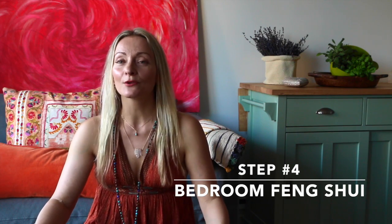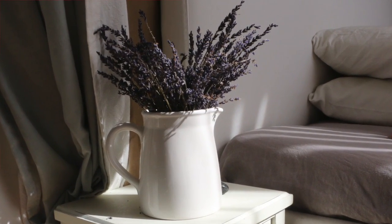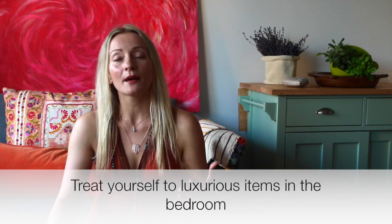Tip number four is good Feng Shui in your bedroom. We mostly talk about the bedroom for love and health, but you need a good Feng Shui bedroom to attract more wealth and enjoy it too. There are two reasons: number one, your health, and number two, you want to surround yourself with items that have a sense of luxury to you. We spend so much time in the bedroom — at least eight hours — so the things you see before you sleep and when you wake up program you on a deeper level. Buy yourself something luxurious that makes you feel pampered, because on an energetic level this actually helps you get closer to your financial goals.